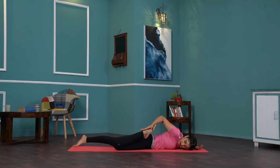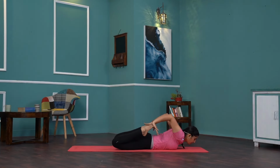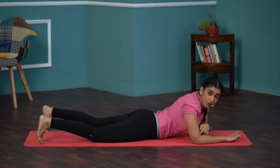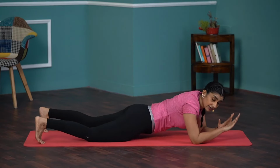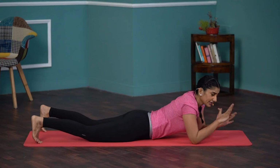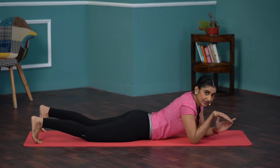Now, watch my arm. First, you will place your palm on top of the feet. Then, you will turn the palm. The fingers are facing forward. Elbow is pointing up. So you do this with both and then lift the chest up. Elbow pointing up. This rotation is important, okay? Try it. If it doesn't happen after trying, then let the fingers point back.